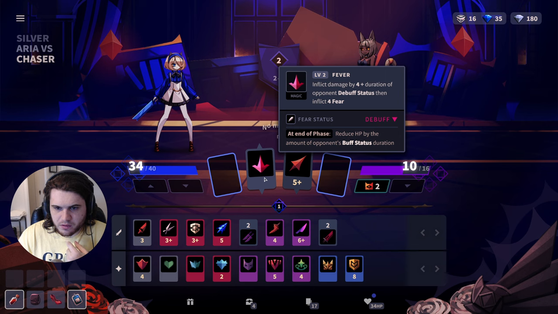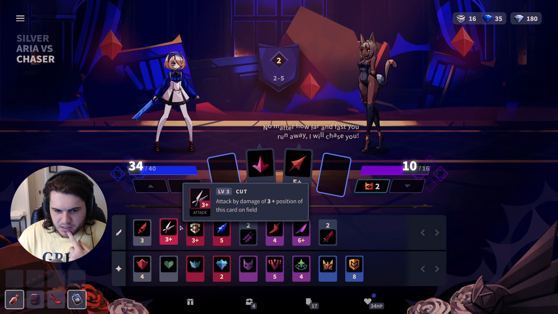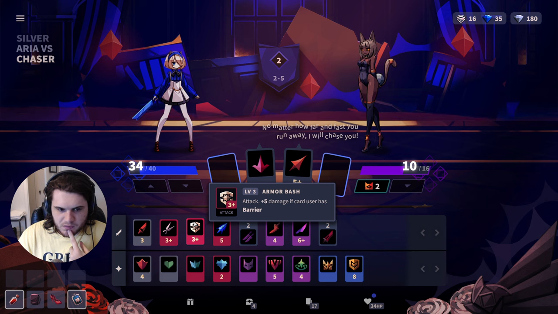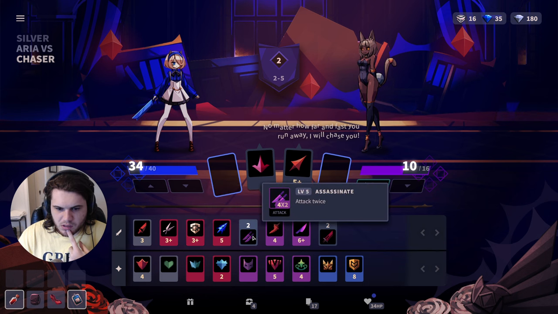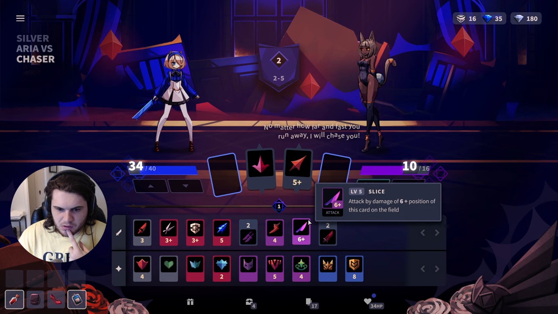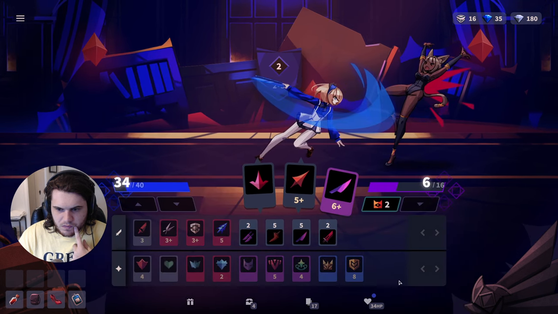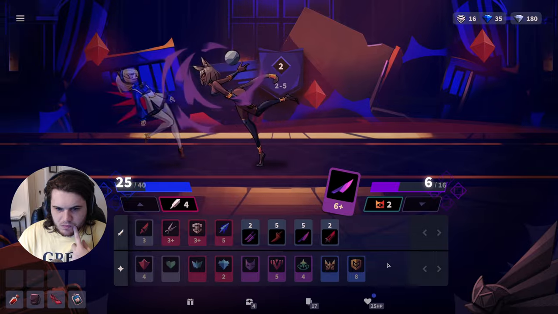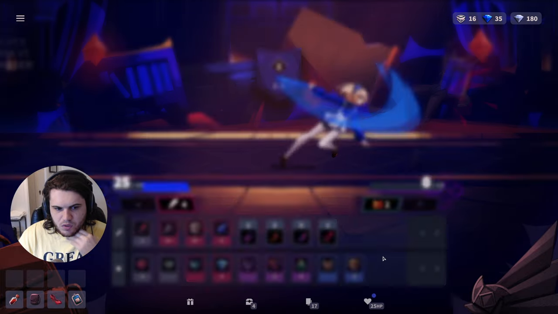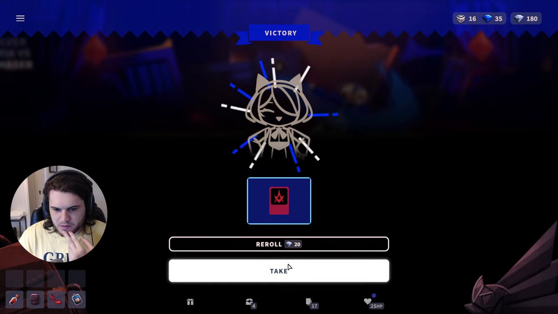Inflict damage by 4 plus duration of the opponent's debuff status, then inflict 4 fear. Reduce HP. Oh my god. I'm like the least... Holy. What should I do? This kind of sucks. Whew. I don't know if there's a way for me not to take that much damage. Inflict damage by 3 plus.